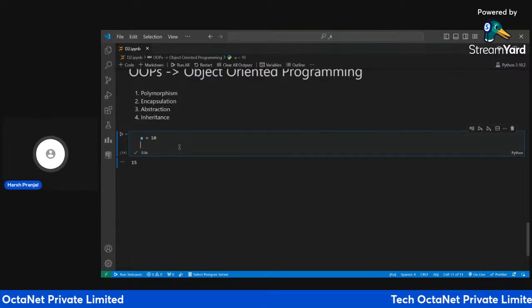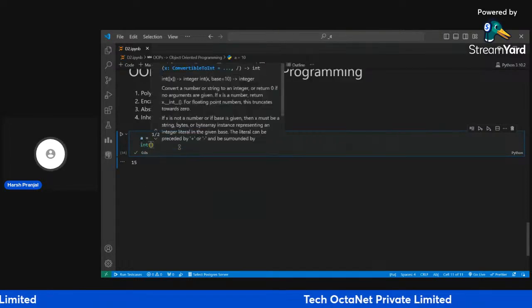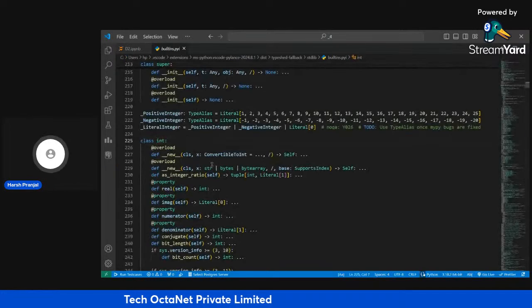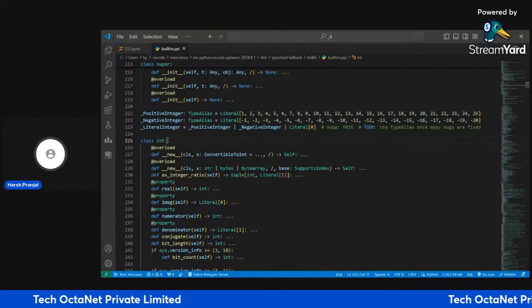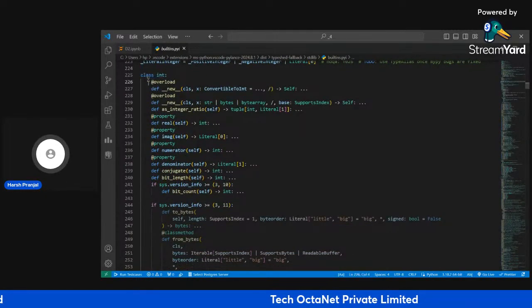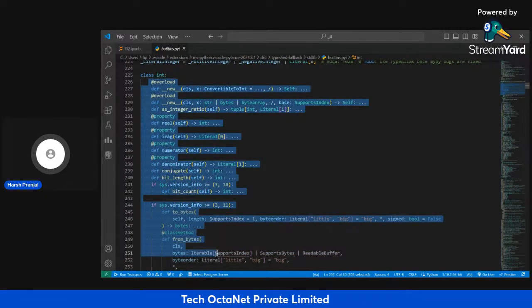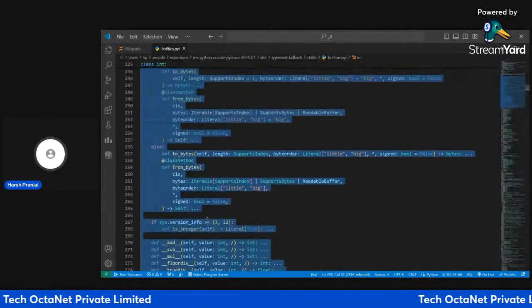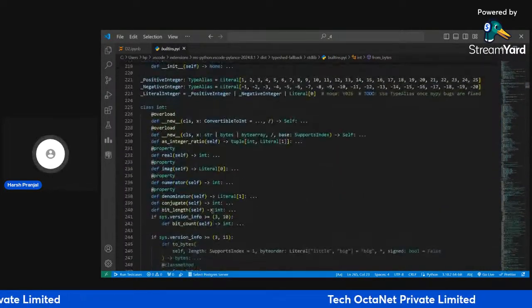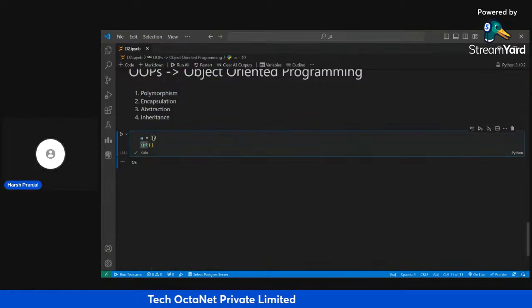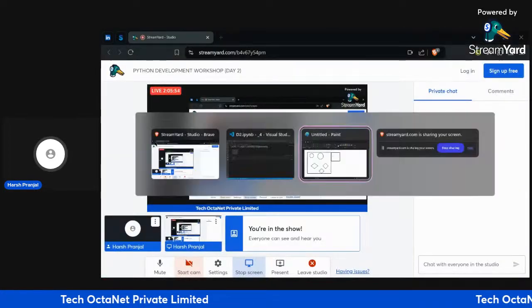a is equal to 10, we are using a is equal to 10. A is nothing but a type integer. If you go inside this integer, you can see this integer is nothing but a class, and inside this class it is defined how the shape of the memory will look. Whether 8-bit or 16-bit, whatever the size of the memory, it is written inside this int class. So you have to create the class for your own box.